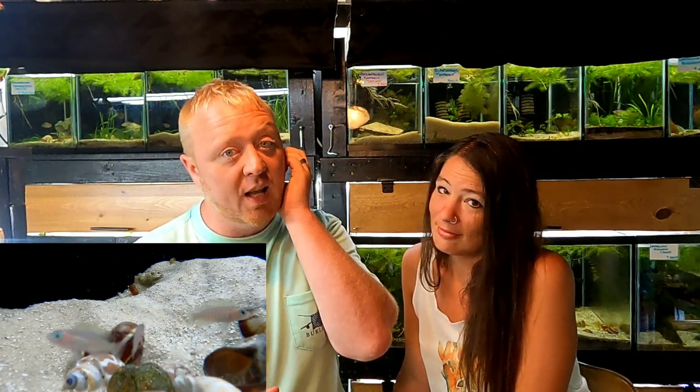I didn't even think they were big enough to breed right now, but we've gotten two or three spawns out of them. And these are probably one of our most recent shell dwellers. We were a little late on the similis. A lot of people like to start with the similis and the Maltese, but we were just a little bit late. And they arrived small when we got them, but they paired off.